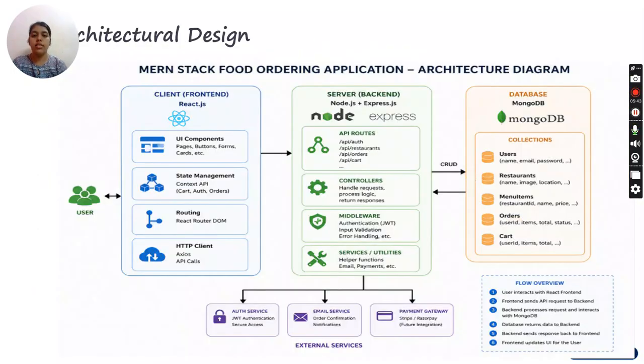First, the architecture. The system follows a client-server architecture where React is used in the frontend, Express and Node.js are used in the backend, and MongoDB in the database. All the communication happens through APIs. When the user sends a request for login, it first goes from the React UI component to the routes, and then the user's name, email and password are stored. Then the response comes back to the user that they have successfully logged in or registered.